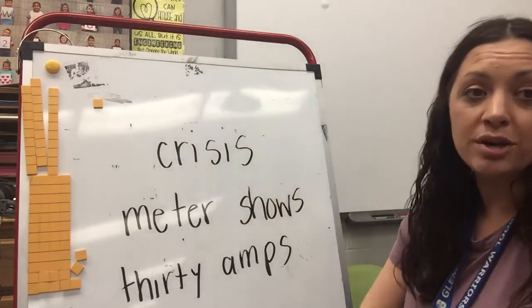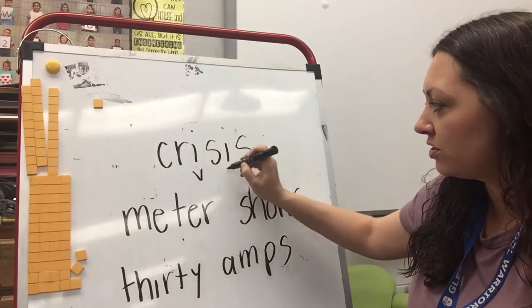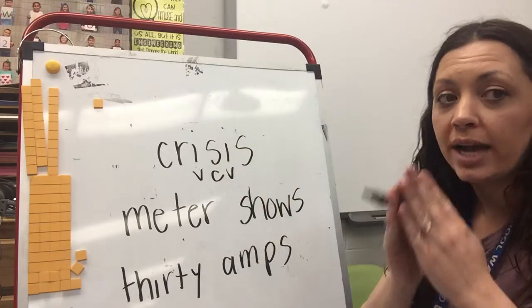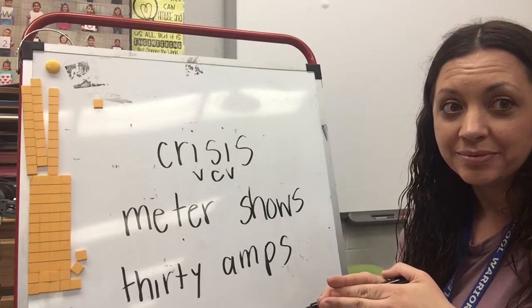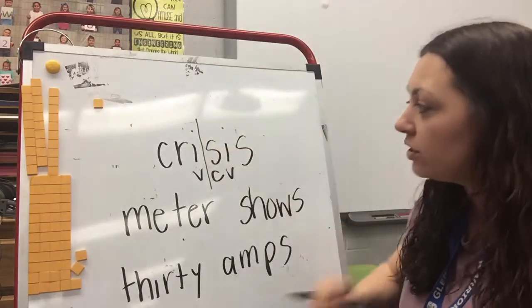So our first word, where are my vowels in that word? I've got two I's, that's right. But look, I only have one consonant between them. So I don't have that double consonant to split down the middle. So remember, what do we do? That's right, I usually divide it up after that first consonant.